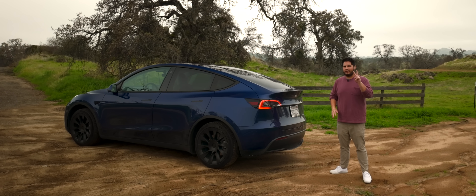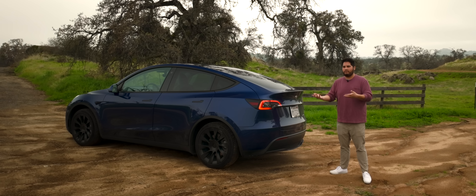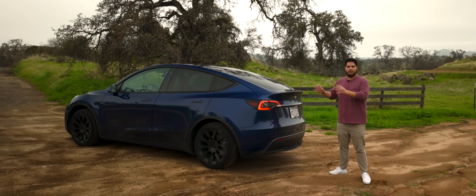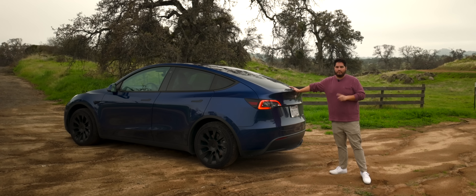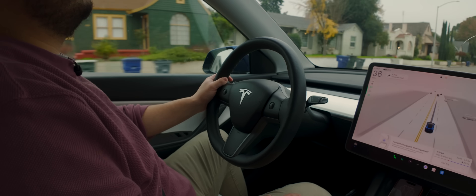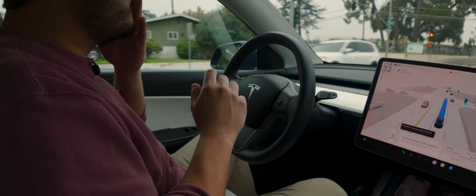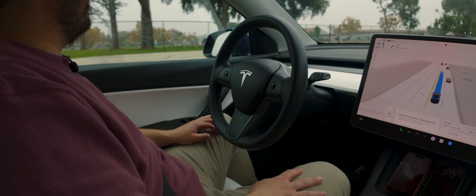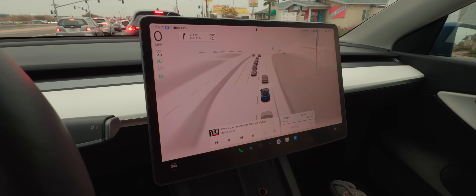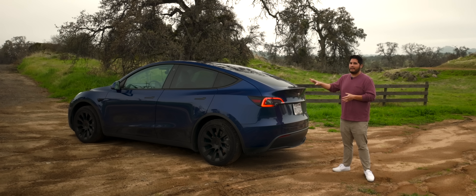In most ways, that is 100% true. But there are kind of two people when it comes to the Tesla market right now. The first is just someone who wants an EV for commuting, doesn't really care about other technology, likes the supercharger network. For those people, go out and find yourself a good deal. But I'm talking to the second group — people who care about the technology, what Tesla is promising with full self-driving, the different computers. This car was supposed to work in that ecosystem, but it seems like now that's not the case. Tesla has confirmed full self-driving on hardware three will not be coming in this shape and form.